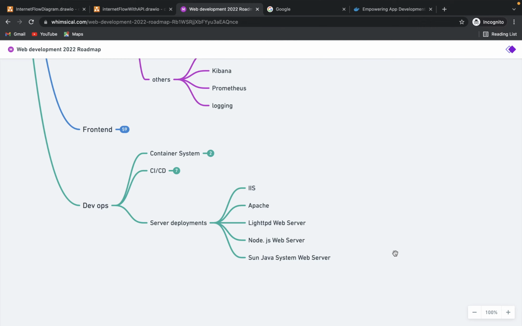Okay, and similarly, this is a manual deployment, but what will happen? Suppose I have deployed my application to one of the servers, and now I did some bug fix, some code change. So what do I need to do now? If we are doing manual deployment, then again we need to deploy it to the server. We need to repeat the process whenever we change the code. So to solve this problem, they came up with an idea called continuous integration and continuous deployment.